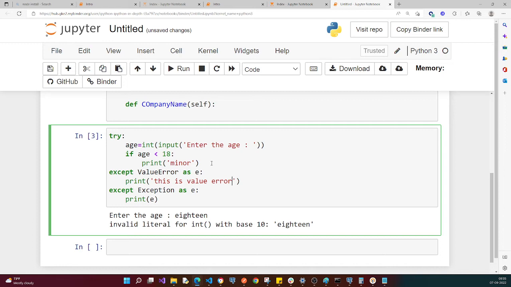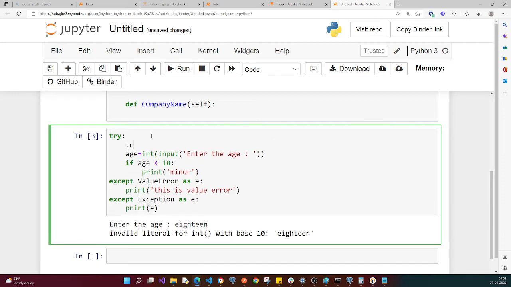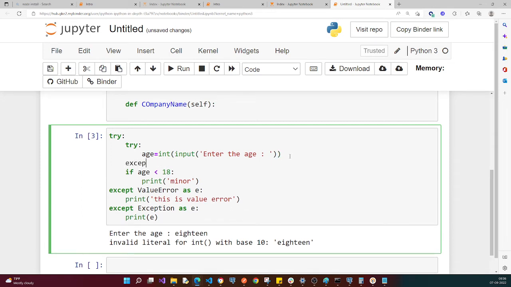So now ideally we write our code within the try block. We can also have a nested try block. Maybe I want to handle this particular line of code differently. So try. What is the use of a nested statement? Any error that comes in this line, age, will go to this except block.